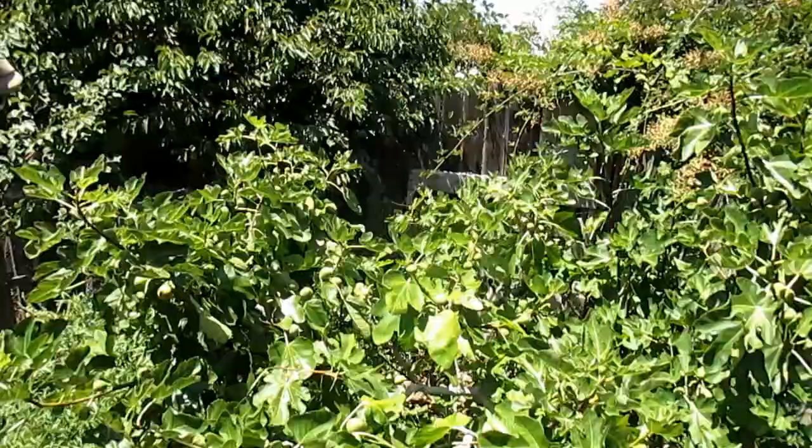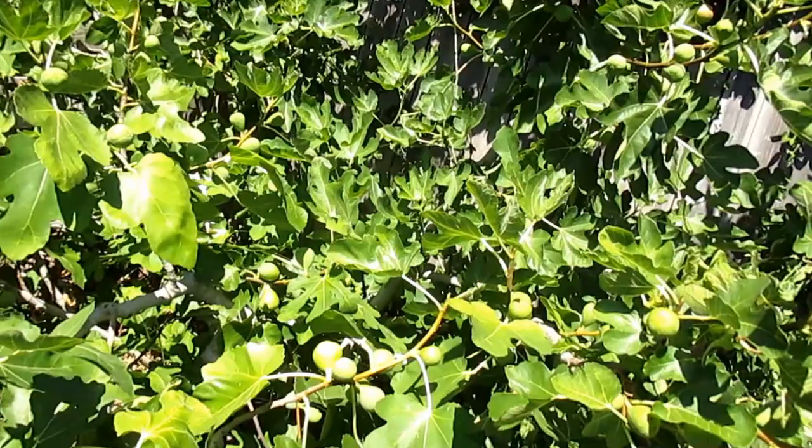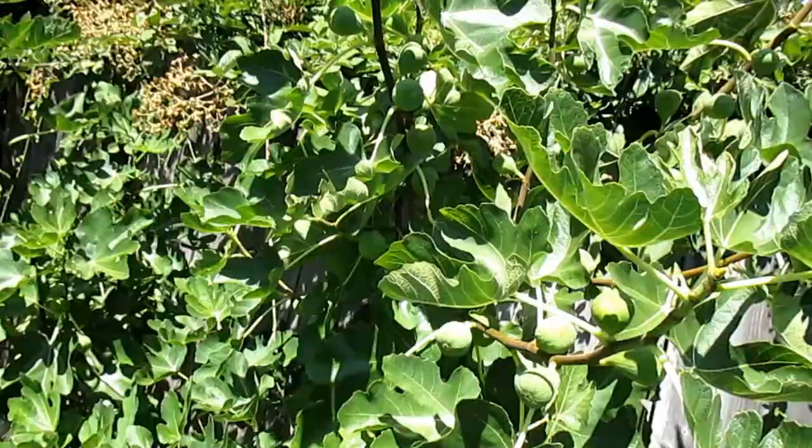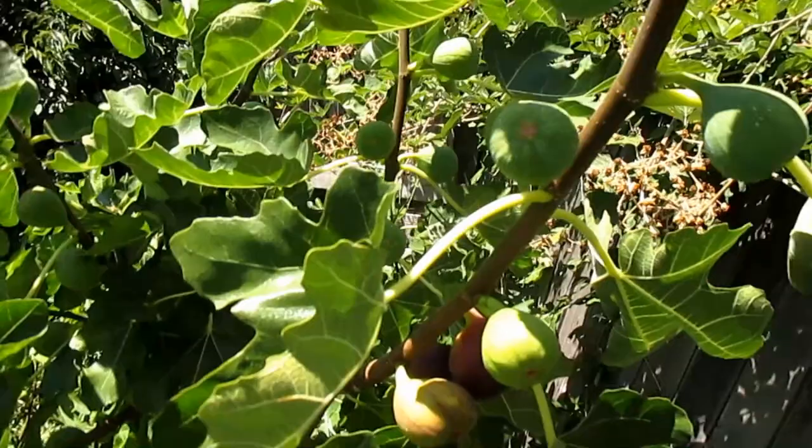But over here, this is what I really want to share with you today. This is a two-in-one planting, two figs in one hole. We've got on the right side here a blackjack fig, and on the left side we've got the brown turkey. And once again, you can see these trees are absolutely loaded down with fruit. Many of which are beginning to ripen up.